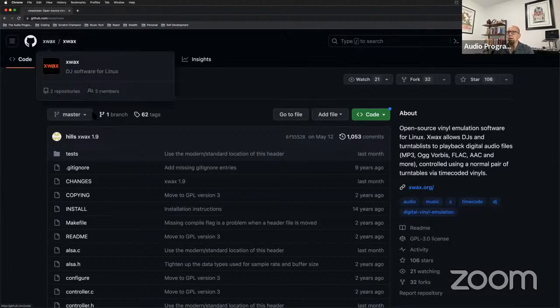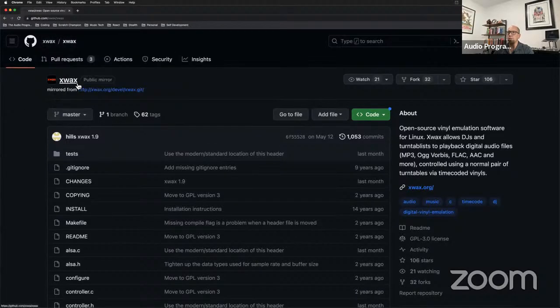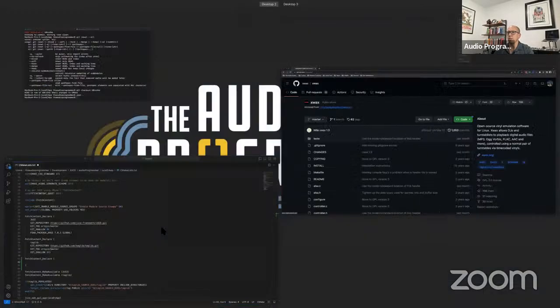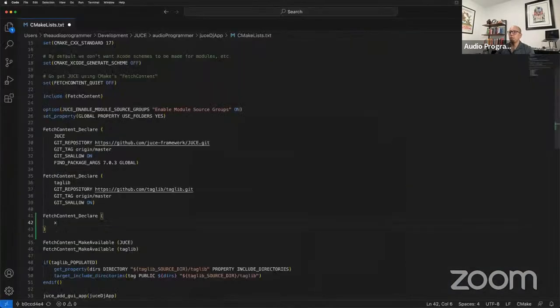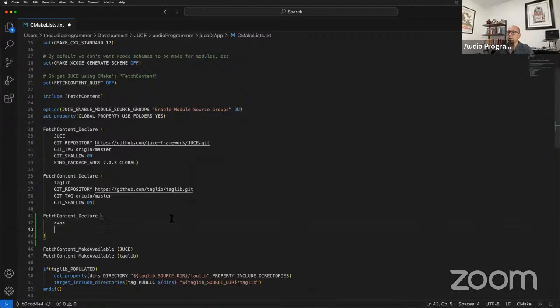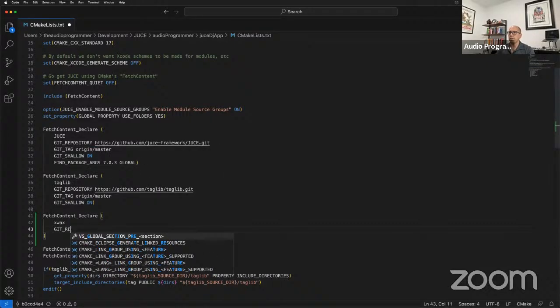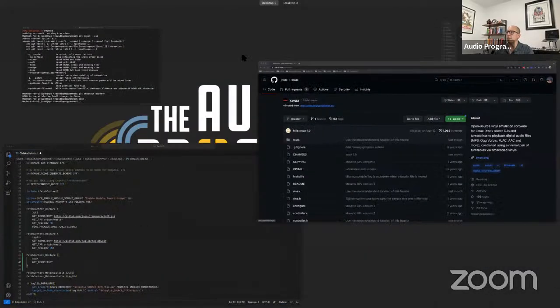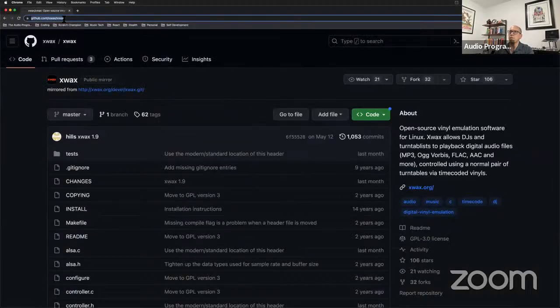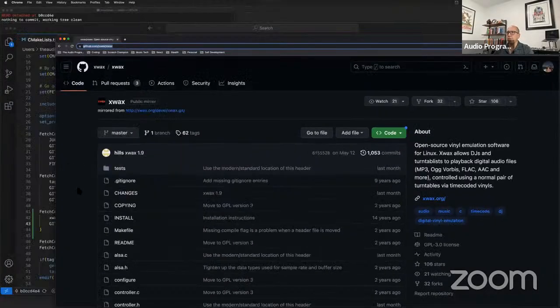This is called xwax, with a lowercase x and a lowercase w. So this is just xwax, and then the next field is GIT_REPOSITORY, and that's just the link to the actual repository itself.